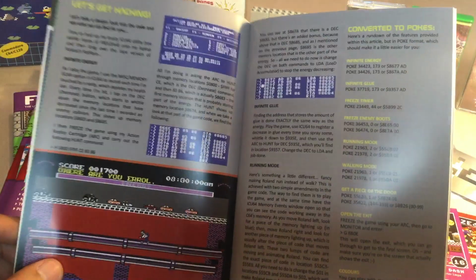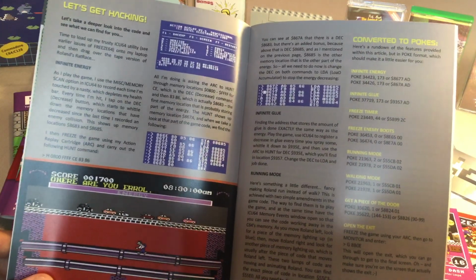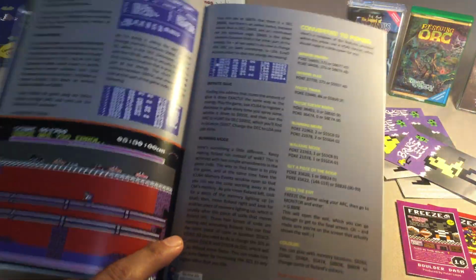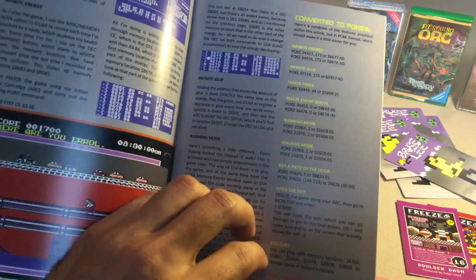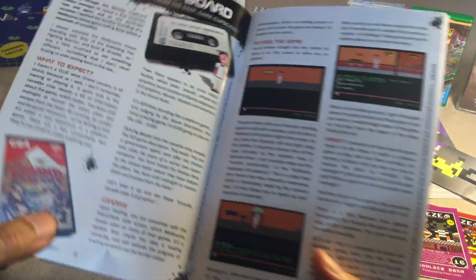And then we go on to hack the actual game, so we can provide infinite energy, infinite glue. We've also got running mode, which lets you run very fast, and then we've got a whole load of pokes there for you to play with.